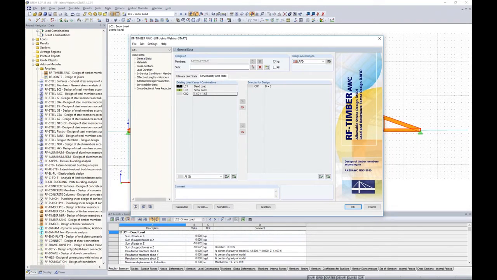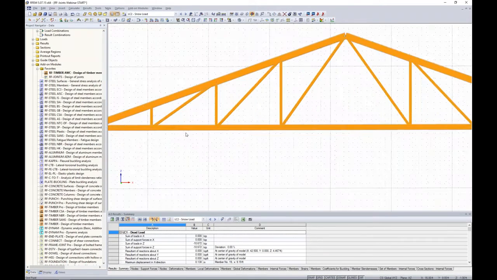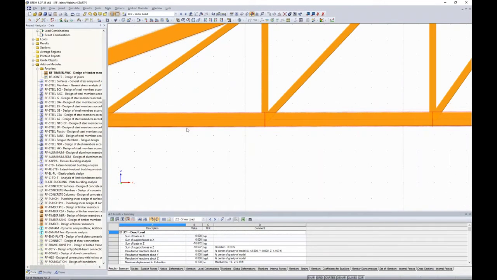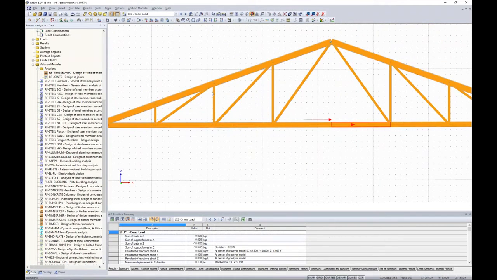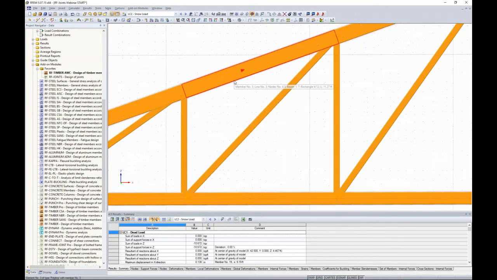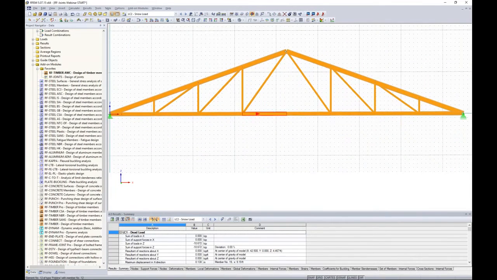Now, the next thing to go ahead and define are which members or sets of members would we like to design. So let me quickly explain that when we go back to this add-on module, if I zoom in here, the program automatically created a set of members with the truss generation for my bottom chord, and I also have a set of members for my upper chord. What I wanted to mention is if you do zoom in, you can see a faint dotted line around it. I know that's hard for you guys to see, but if you were in the software, you'd be able to hover over that and see it's a set of members.